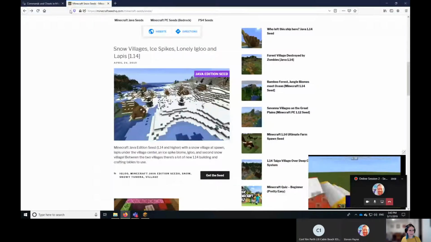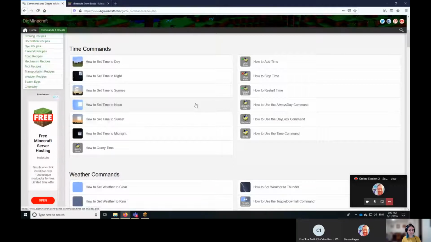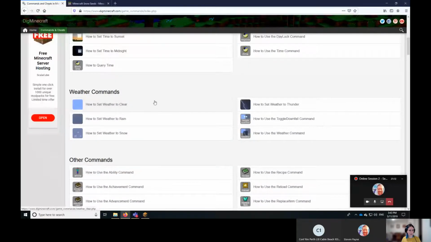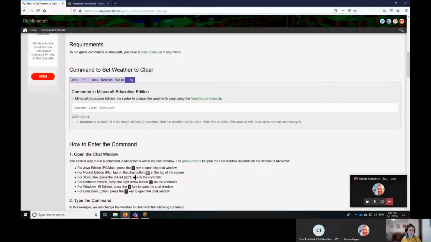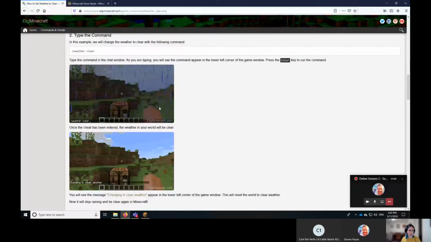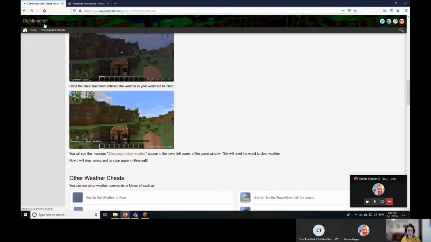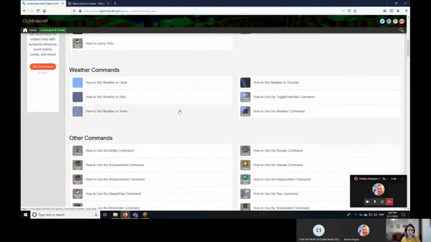Hopefully, you can see this here. Hopefully, you can see the website. This website has all of the commands in the game, so it tells you what the command is. Like if I go to the weather commands, it tells you whether it's available or works in Education Edition. And if I click on edu here, it tells you what to type into your text box to use that command, and it gives you a tutorial or an example of how to do that and what it does. So if you're ever confused about what some of the commands do, this website, digminecraft.com, has a really good summary of all of the commands.